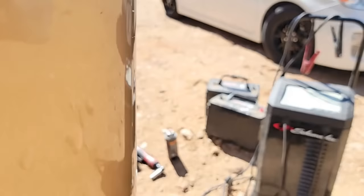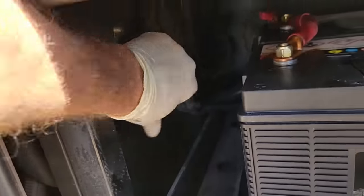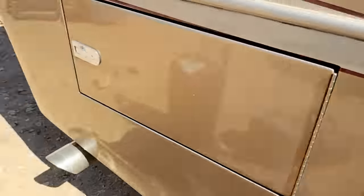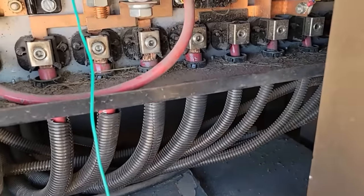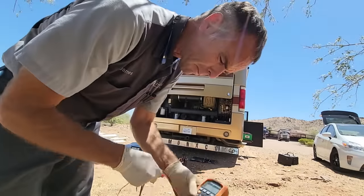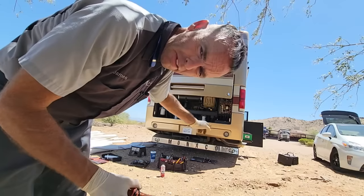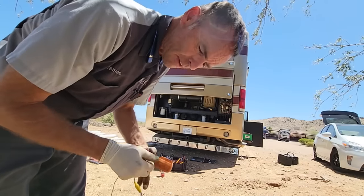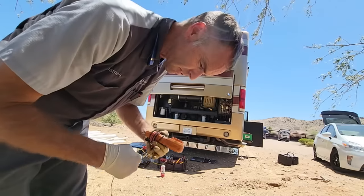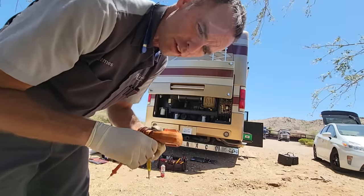But I'm going to see if we can fix it without replacing it. The first thing we need to do is go over to our batteries and hit our disconnects, because that has straight power from those batteries right on these battery lugs. It'd be very neglectful not to remind people that if they're going to be doing this on their own, disconnect both batteries themselves and both battery grounds. If you have solar, disconnect solar — anything. That is a big power bank right there. If you don't know what you're doing, you could hurt yourself.